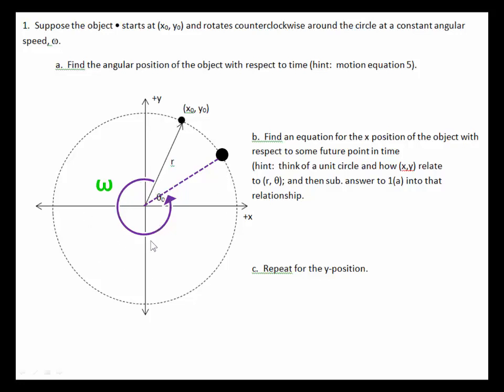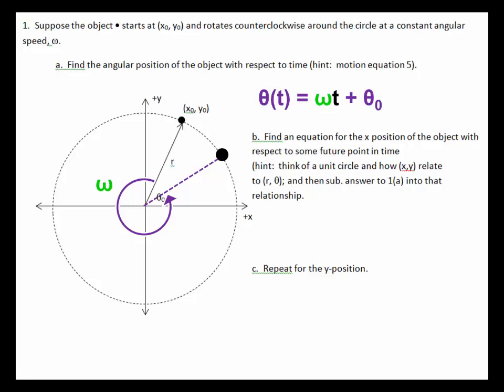How do we know how far it's traveled? What would this angle be from here to here? Well, it's just your number of radians per second times the number of seconds you travel. And so we have our simple equations for motion here. Go back to motion equation 5. It's our velocity times time plus our initial position. You'll notice there is no acceleration term here because this is uniform circular motion. Otherwise, we could have a 1/2 alpha t squared to bring in an angular acceleration if we wanted to.